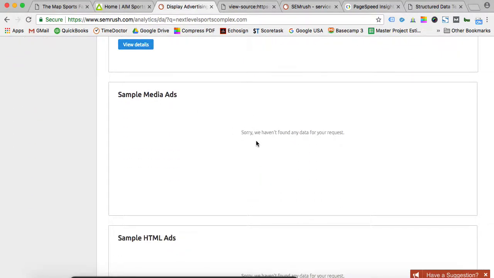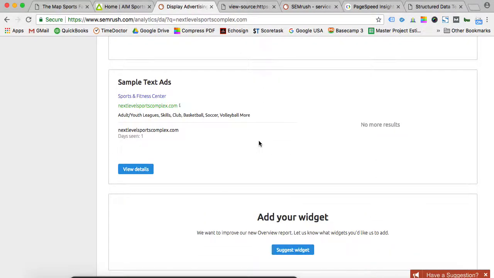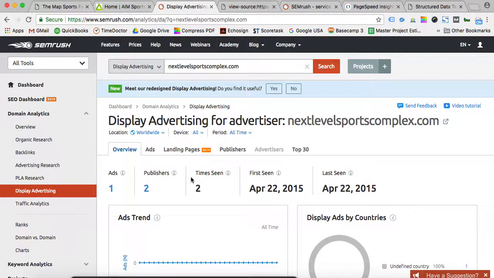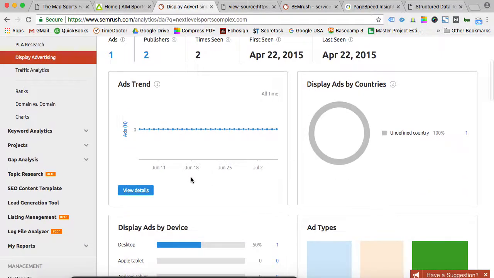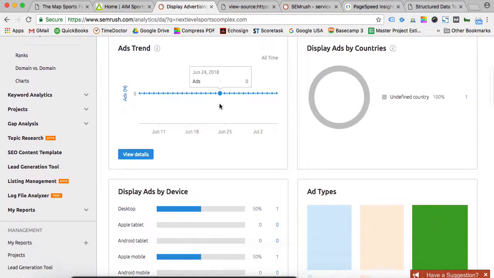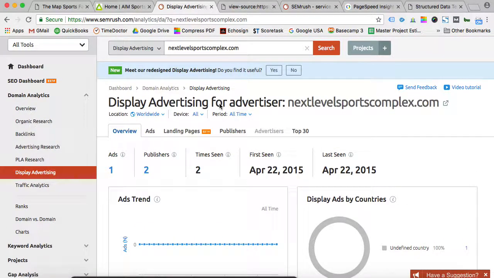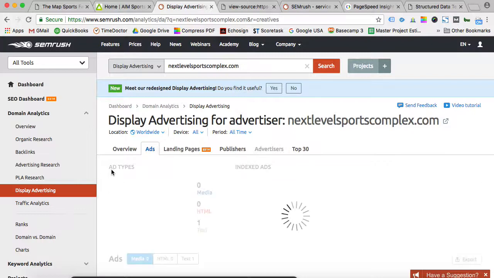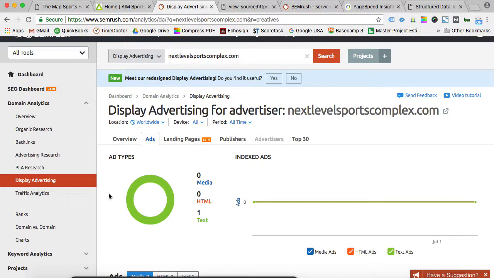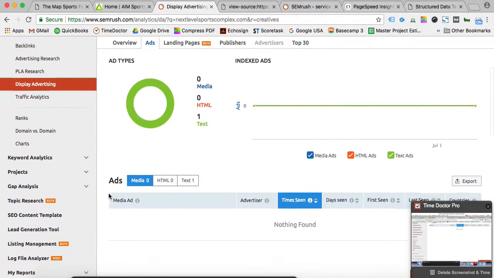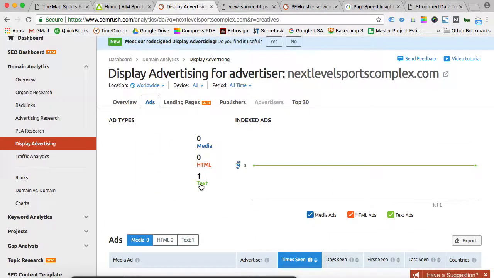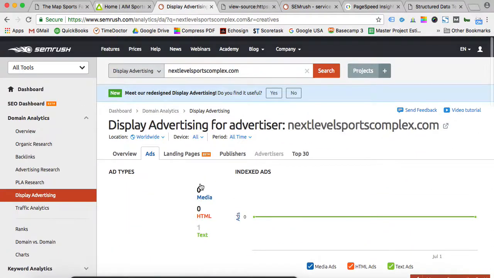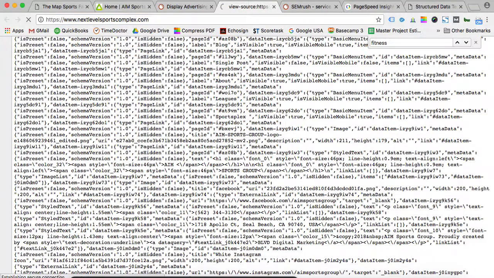But there is no screenshot that we can use. It's not much of a use because there is no text ad here. Let's just go straight to the website.